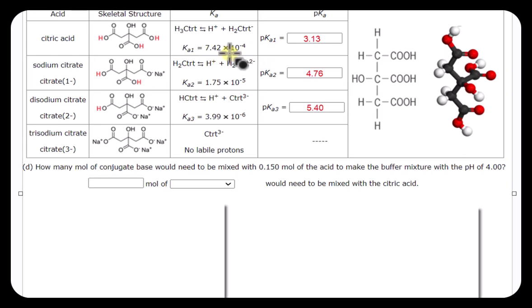We can take that Ka, as we've done already, and find its pKa, 3.13. And if we want to get rid of the second hydrogen, that pKa, of course, is going to be higher, because it's tougher to get rid of that second proton. And finally, the third proton, where you're left with just sodium.